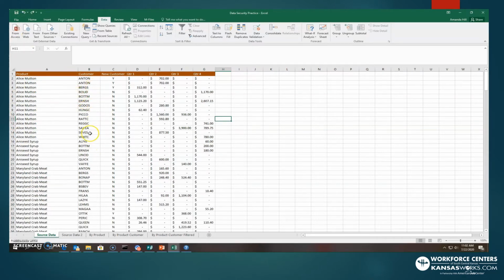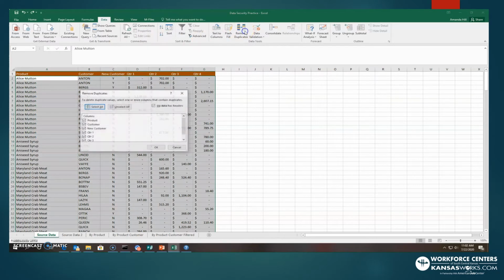Now maybe we wanted to make sure though that we did not insert duplicate information, the exact same thing, so that our numbers are off. You could still do remove duplicates. This time, if you wanted to make sure that it wasn't an error, then you would probably want to keep everything selected because you would want it to check all of these columns to make sure that it wasn't just something that was a double entry.